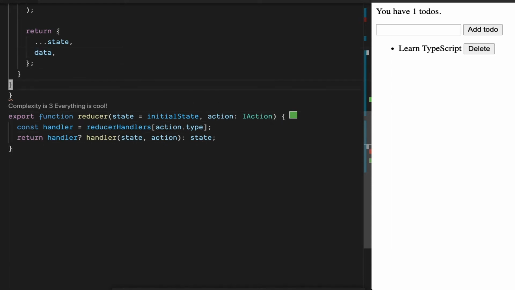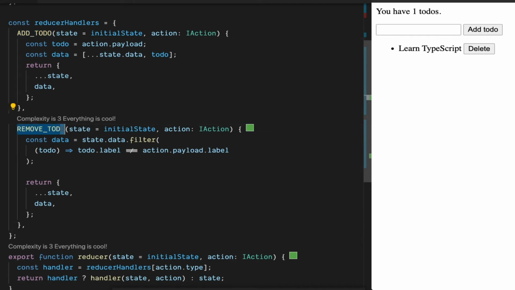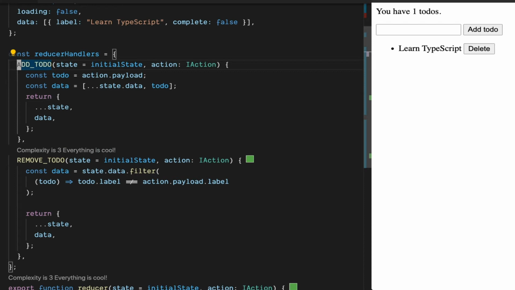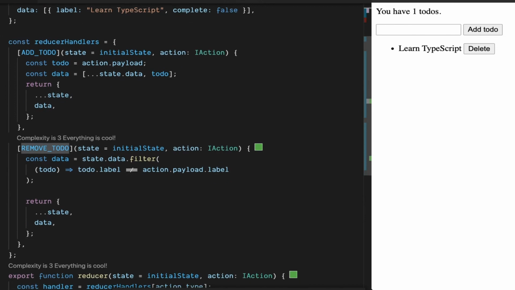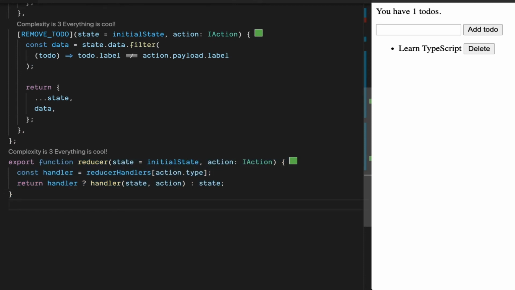So when you have this approach, you can see that we have two functions, add to do and remove to do, but that's not done because here add to do and remove to do are not really the mapping for the add to do and remove to do actions. So the way you're going to fix it is by selecting this and then turning them into properties that can then be matched using this pattern here, right? So now you can see that add to do and remove to do, which are actions, are mapped here as add to do and remove to do, okay? So from this point on, we have two functions and a reducer that's still doing the job.